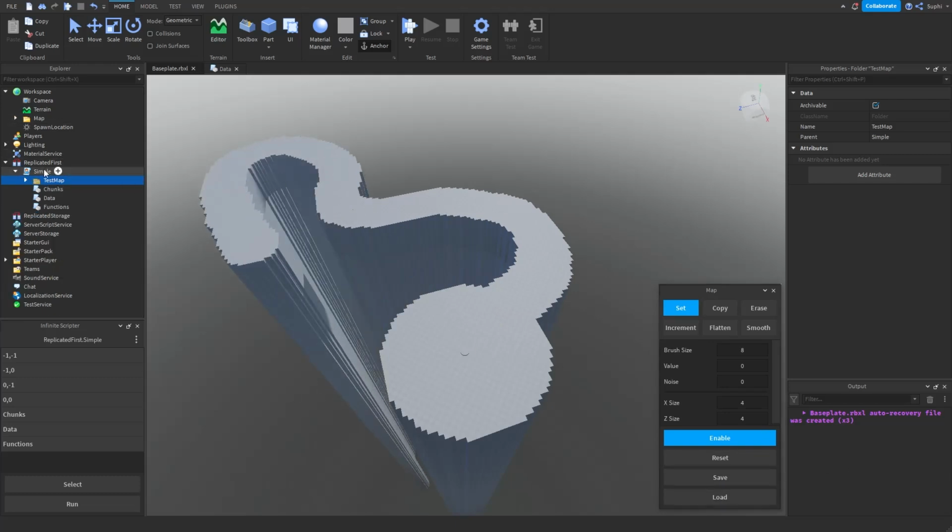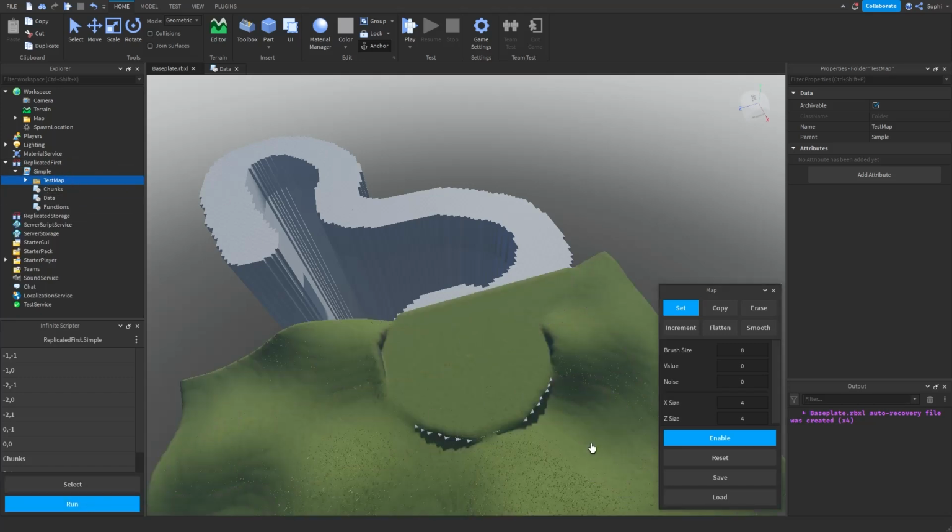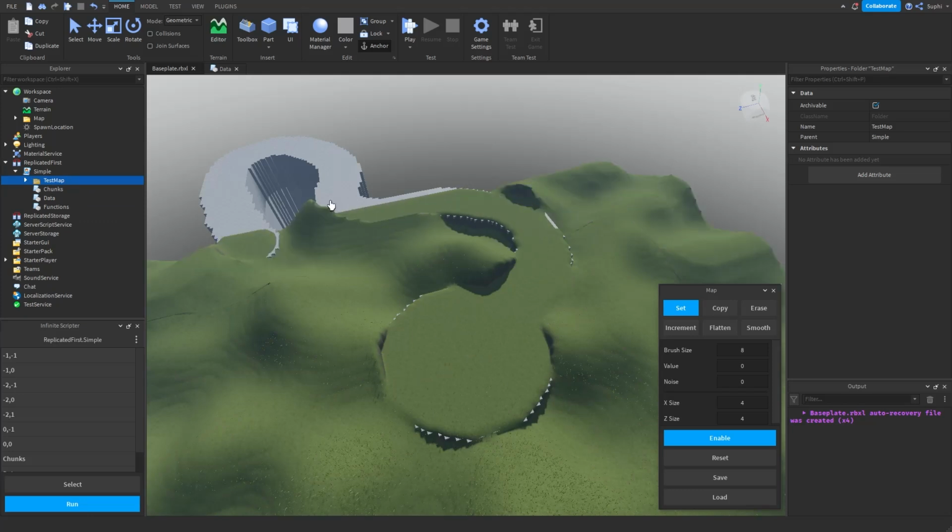Now, just like the spline tool, if I select the simple script and press save, it's going to create a brand new map. But if I want to overwrite the previous one, I select the map I want to overwrite, and if we look inside, we can see there's 4 modules in this one, and if I press save, it's going to overwrite the previous modules and add or remove whatever modules are required to save this map. And now I can turn run on, and we can see that the terrain follows this map.